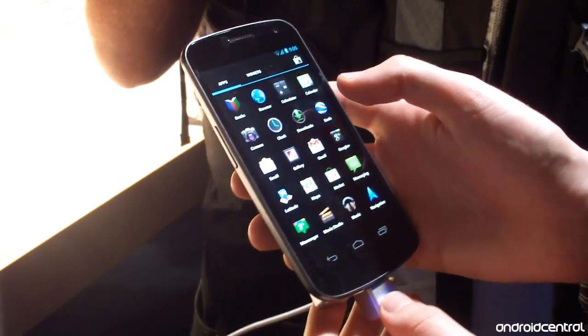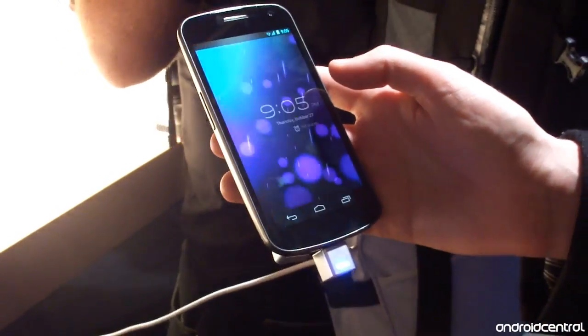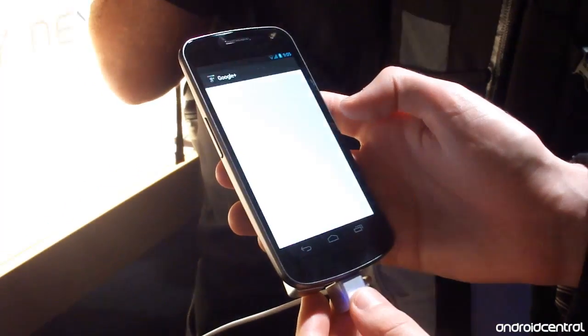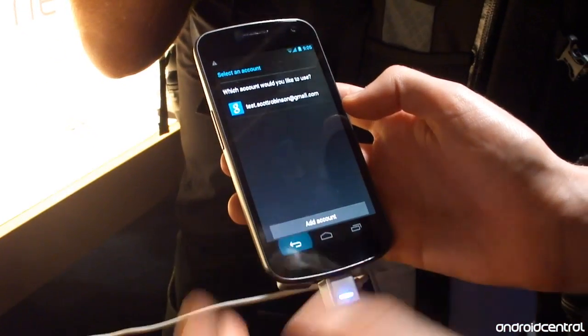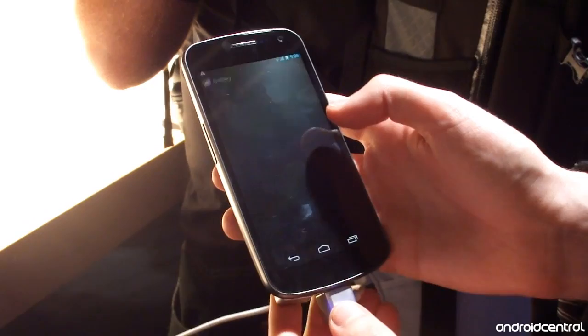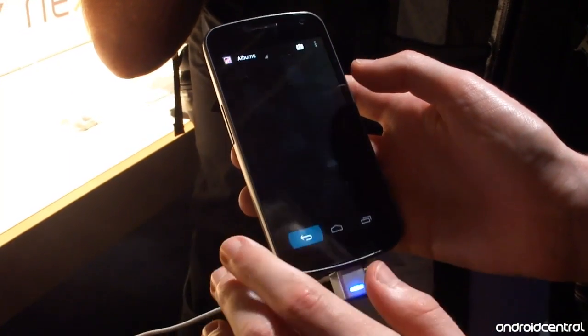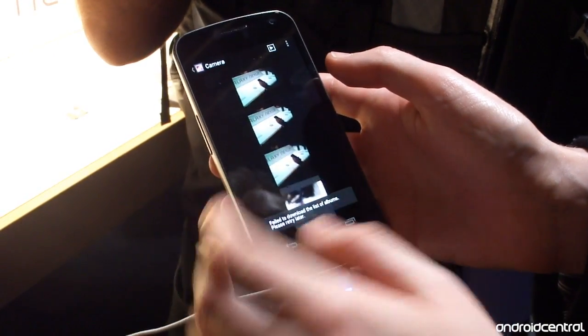Anyway, now we're going to move on to having a look at a few more apps, starting with the clock app. So we can see the clock here with a really nice animated live wallpaper in the background. And we're going to try and have a go with Google+, but it looks like the account on this handset has been locked down, so we're not going to be able to give that a go today. What is working though is the new Gallery app, and this has been redesigned a bit. You've got a full grid of pictures now, which is really cool. Same thing for previews at the folder level.